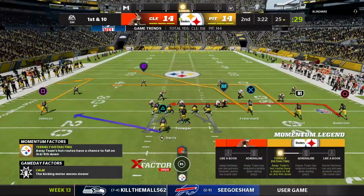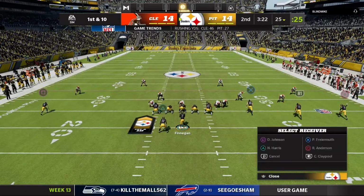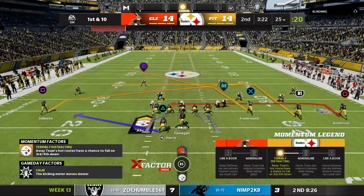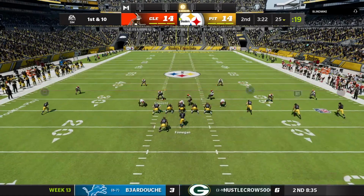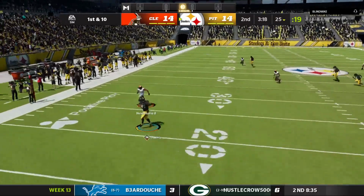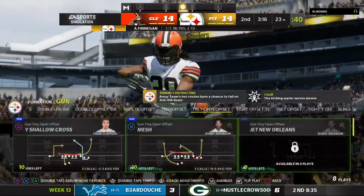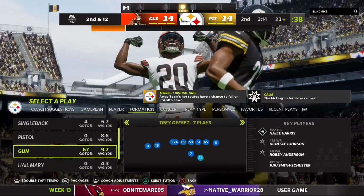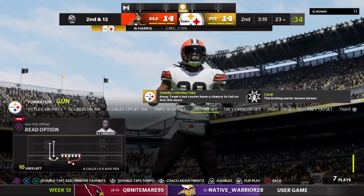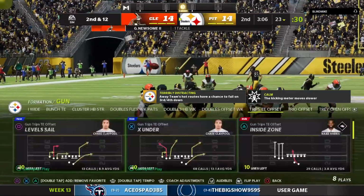The Pittsburgh offense at the line to start their next drive. And Charles, the way touchdowns have come so fast and furious for both sides in this thing, it's starting to feel a little bit more like maybe a tennis match in a football game. Yeah, I like your description there. Maybe we're sitting in a nice royal box watching this type of a game. But let's face it, right now, the way it's going back and forth, it's going to come down to who can get a stop. And he will lose yardage here back at the 23-yard line. That one unable to develop, never got going. A loss of a couple, and it's second down.